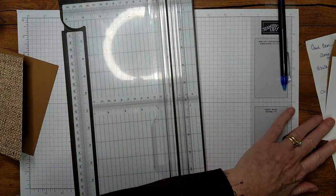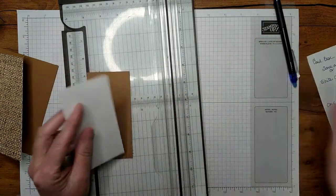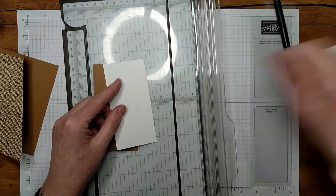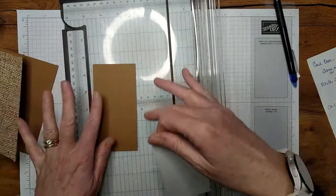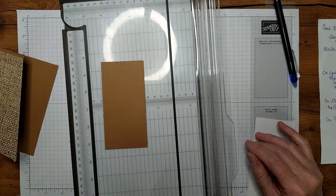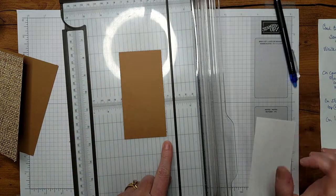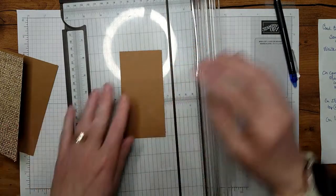So now we're going to take our 2 other pieces of cardstock. What did I say this one was? 2.5 by 5, and what was this one? 2 3/8 by 4 7/8. So we're going to cut these, and when we cut them, we're going to do a diagonal cut from the top left-hand corner to the bottom right-hand corner. And we're going to do that for both pieces. And then we're going to save this piece that's on the right to use on our card.